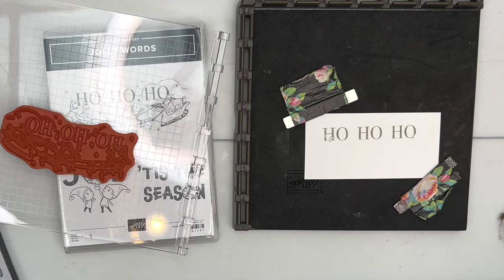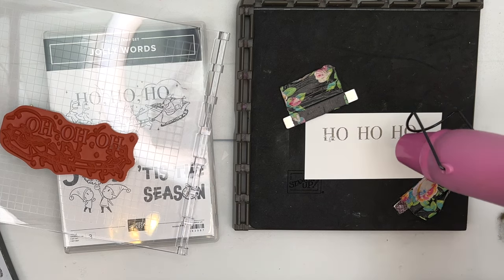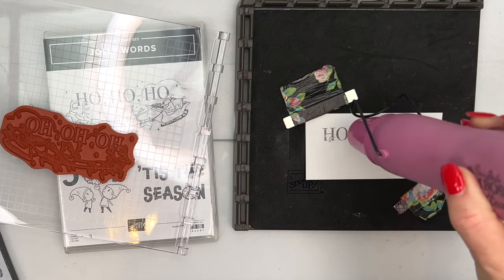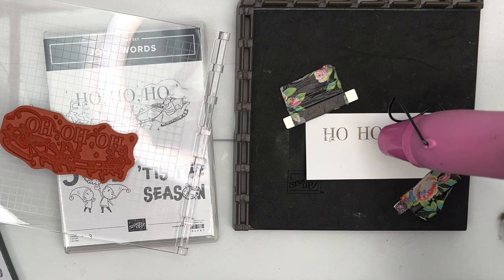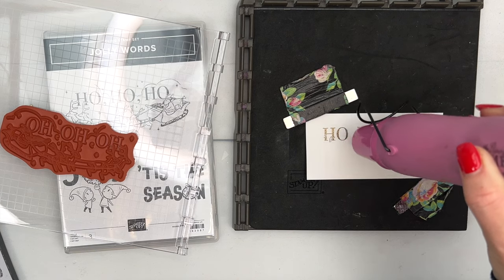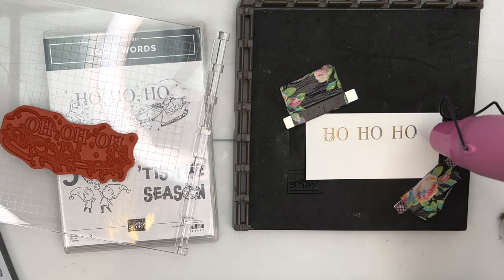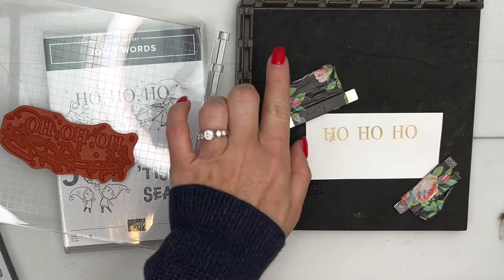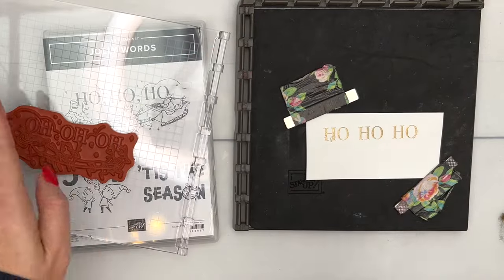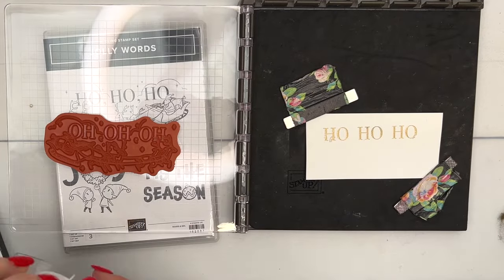Once you've got that all in place - it's kind of like doing surgery - I'm going to take my heat tool and heat it up. When I stamped the Versamark it was real sticky; I didn't have my magnets on there really well and the paper pulled up a little bit. Hopefully when we set down with the Memento it'll still be in the right place. That's why you have to leave your paper there - you could put it up in the corner so it'd be in the same place, but I just find I can never quite get it right, so I like to use my magnets.